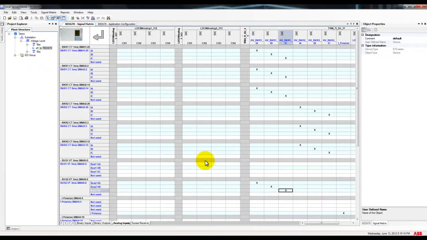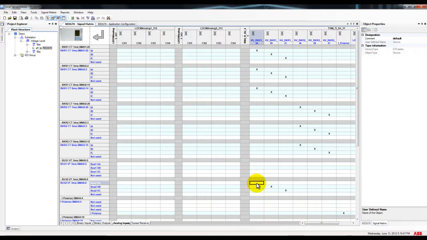We'll observe that we can also disconnect a physical analog input from a function in the Analog Inputs tab by going to whichever connection that we'd like to disconnect and double left clicking over it. As you can observe, once the X has disappeared and the light blue color has disappeared, the physical analog input is no longer connected to the function.